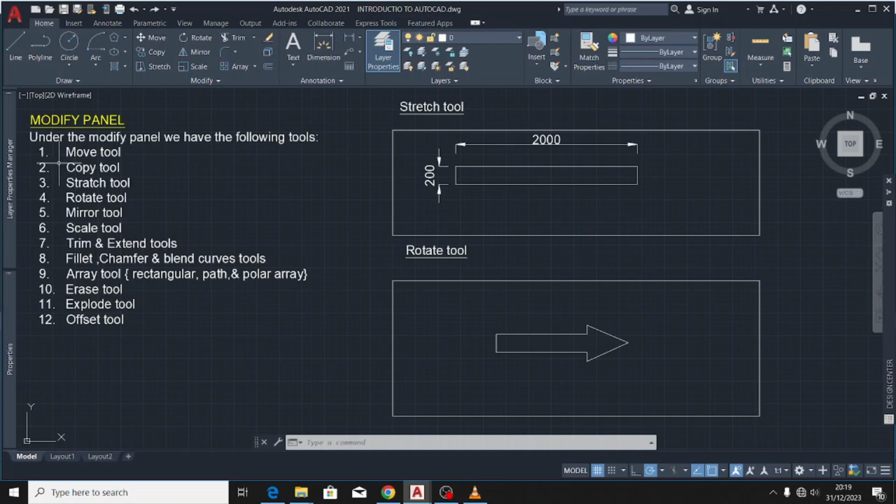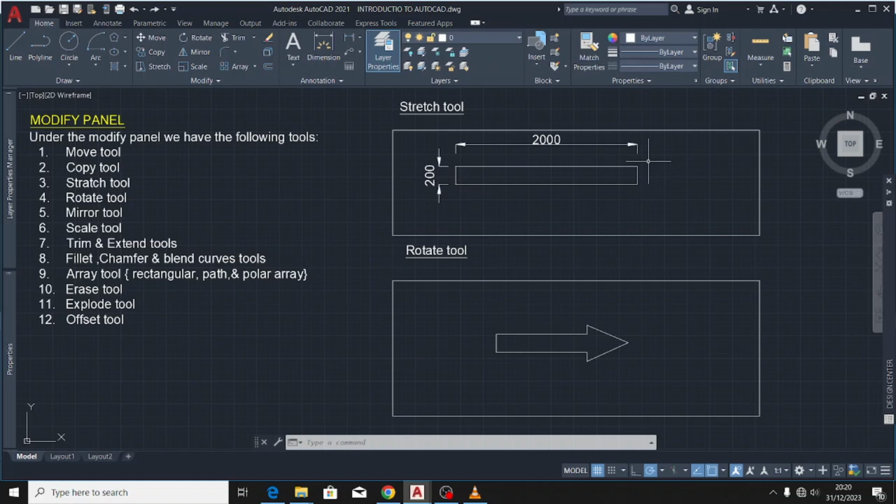Now, since we are done with the move tool and the copy tool, let's look at the stretch tool and the rotate tool. For the stretch tool, you increase the length of the given object or the width of the given object. We are being given a rectangle here of length 2000 millimeters and width 200 millimeters. I want to increase the length of this rectangle in this direction, and also the width of this rectangle in this direction.